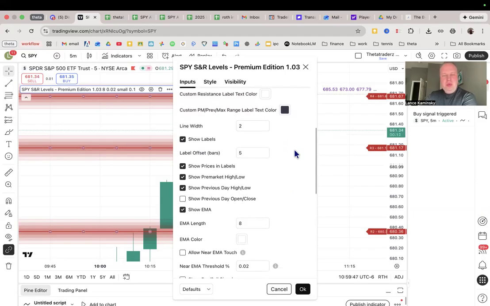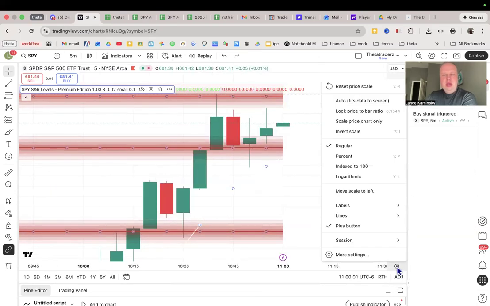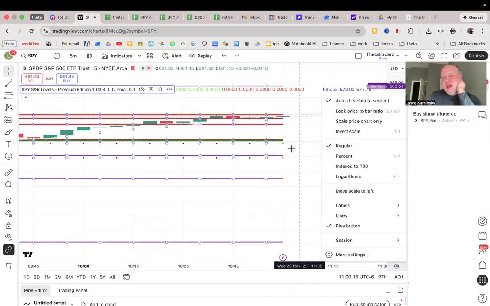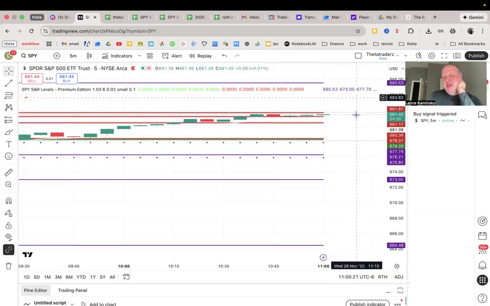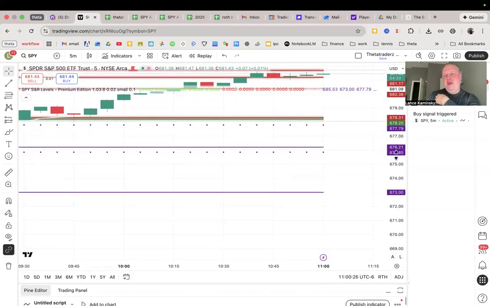I tried to make my candles thicker and I tried to drag something and now I screwed it up. How do you get this back to before I dragged? Is there a reset button? There's a reload button, but it's not like Word where you could go back and undo something. You could use this little icon here, reset price scale. That basically takes it back exactly. Then you could just drag the numbers on the right. I'm just dragging up.